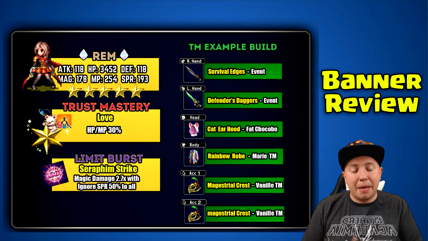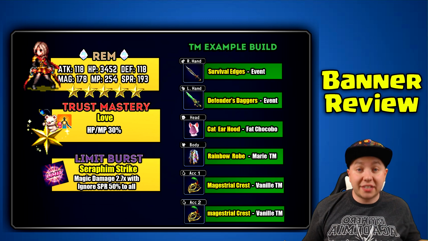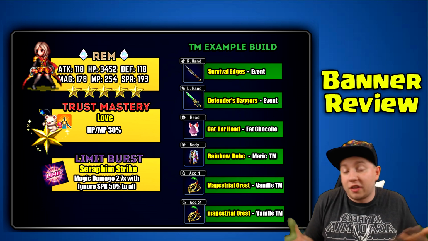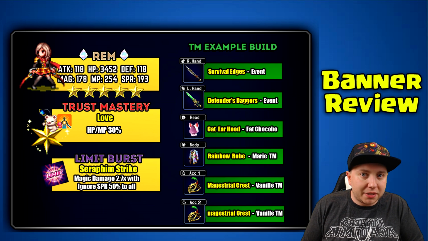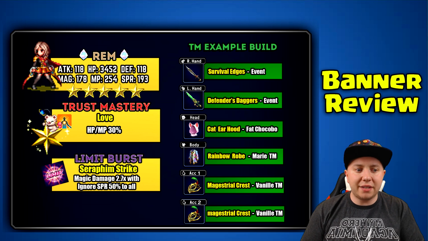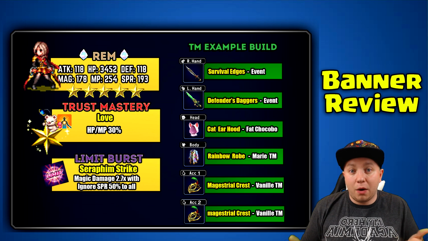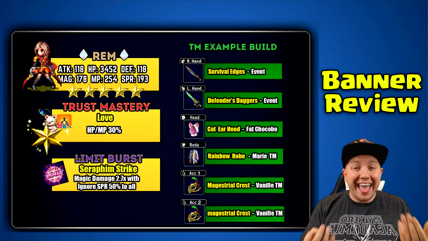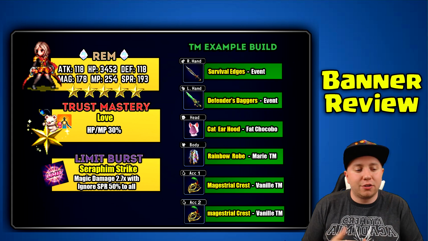Let's talk about the TM example build if we are using TMs. We're going with the same 2 weapons for me. We're going with Survival Edges, and we're going with Defender's Daggers. I just don't think it changes. We do have Venomous Edge from Link's TM, which was that limited time unit. But in the end, I still like the wind element being attached to it, just in case you want a wind chain or something like that with Boomerang Dagger, and also the HP on it, just to make it more tanky. So that's why I'm going with that.